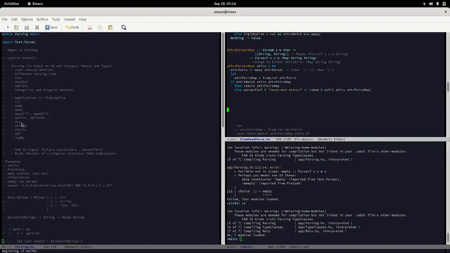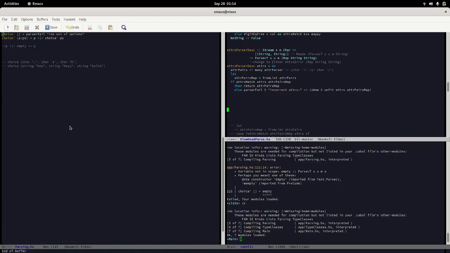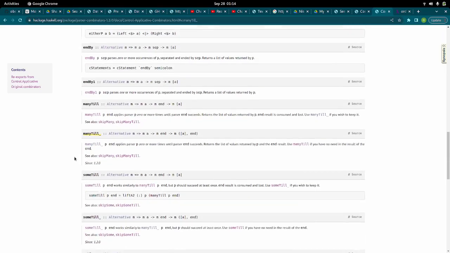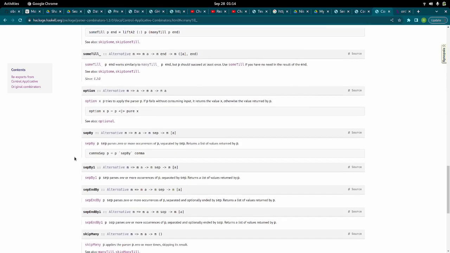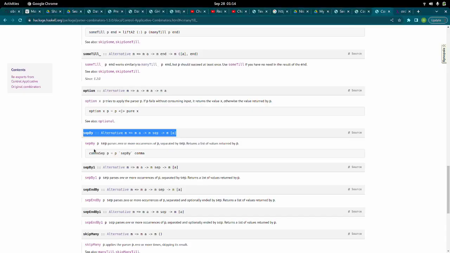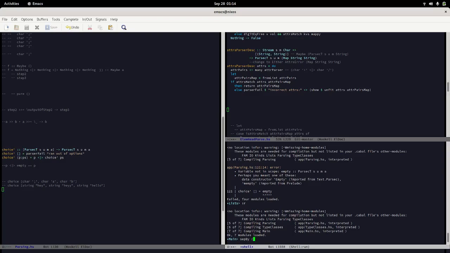So we talked about that. And the last one, there's kind of two more categories of what's important, or three. Sep-by, just because it's the closest to this, is what we would use to create a CSV parser, or a very simple CSV parser. Let me check this out, because I actually haven't tested this yet.